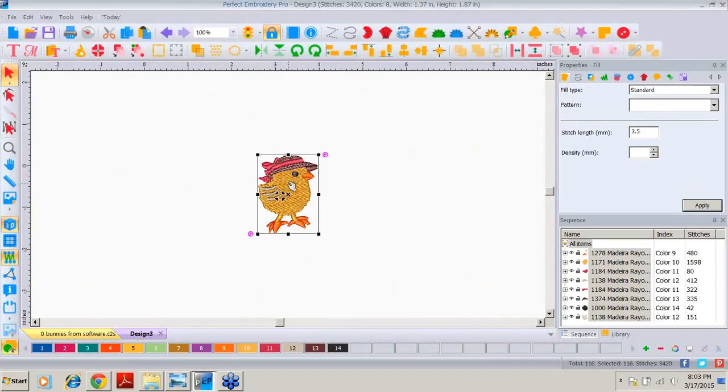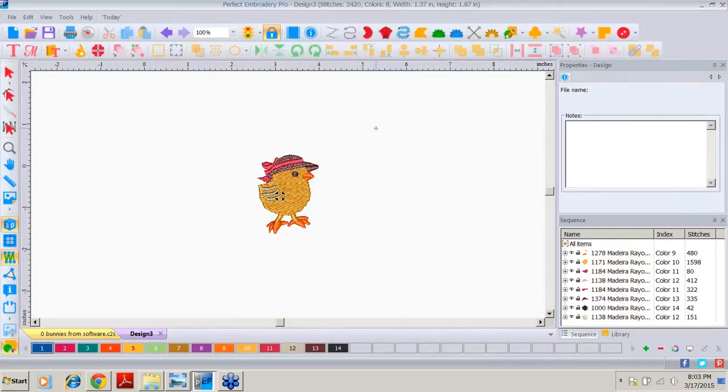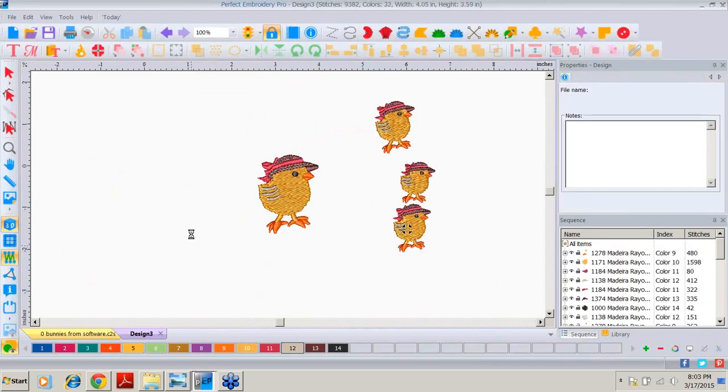If I do a duplicate, I right-click and choose Duplicate. You see that my mouse changes to a crosshairs, and the duplicate allows us to have one step to copy, size, and rotate the item that we have duplicated. It will continue to allow us to do that until we stop. To stop the duplicate, you can either right-click with your mouse or come over here and select. The duplicate is a one-step. It is faster, but as you see, it is not as exact as our copy-paste.